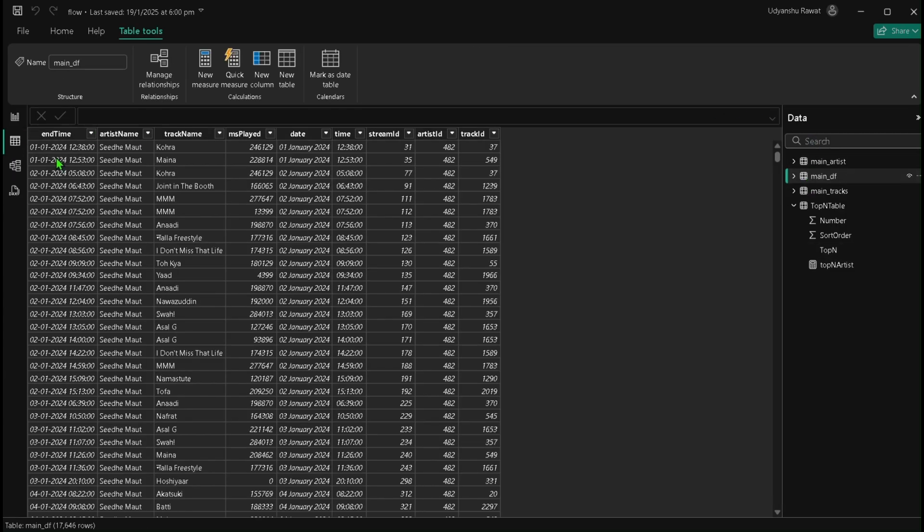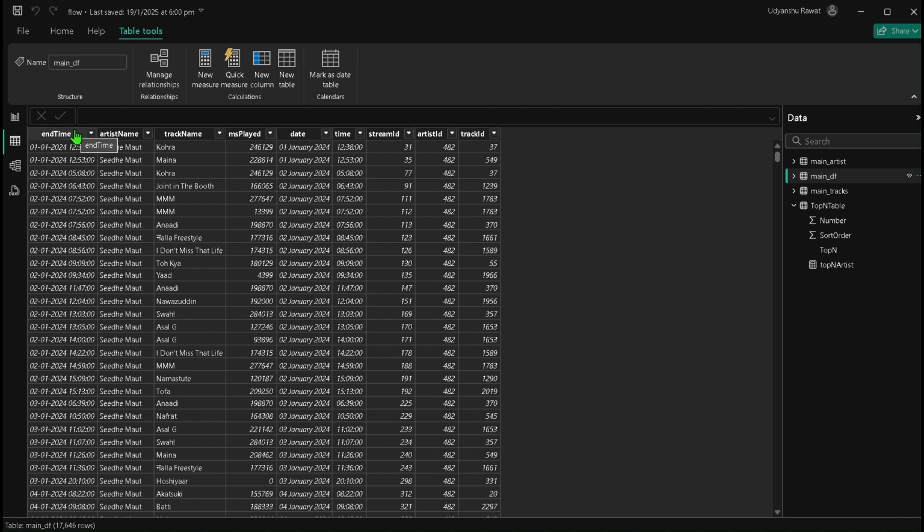Okay, so we have end time, artist name, track name, everything is simple over here. MS played is the total number of milliseconds, or the total duration for which the track was played. Date, time, basic things, then a stream ID and an artist ID and track ID.